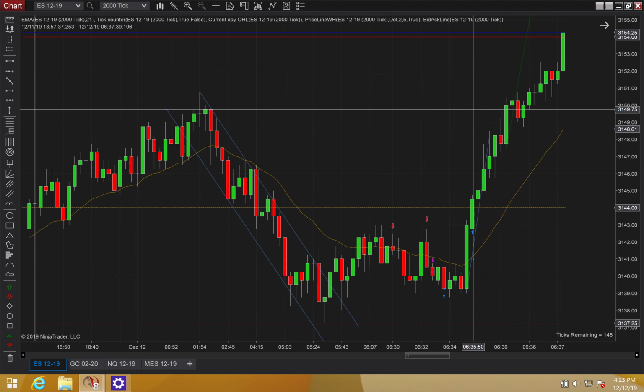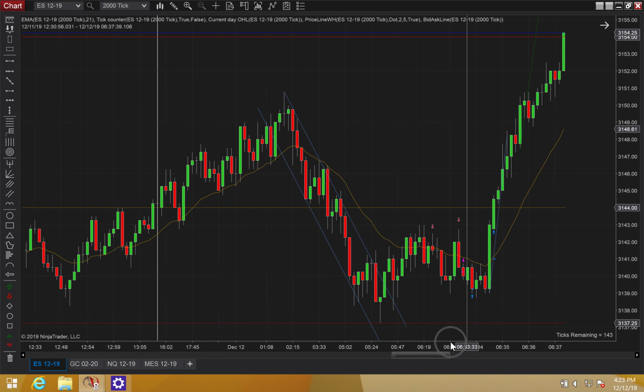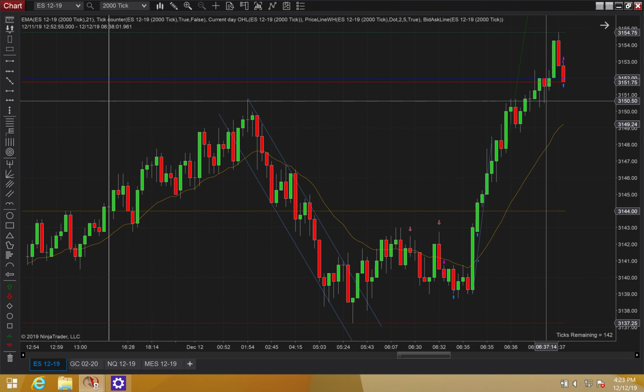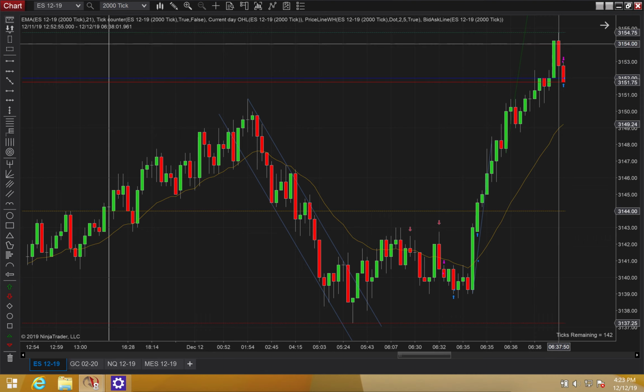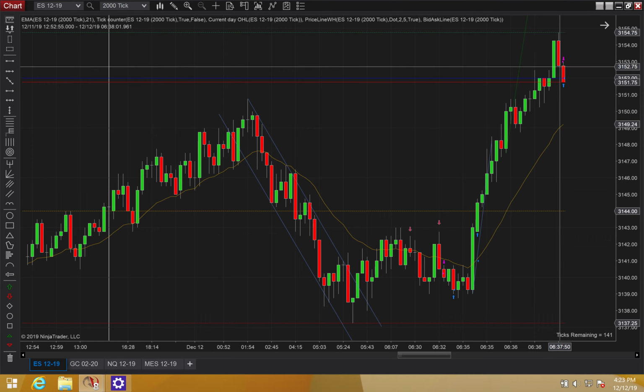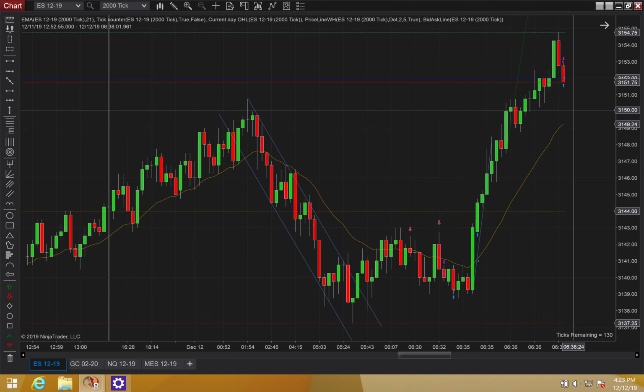So all this, I'm looking at it like, at these highs, actually, I was really thinking about getting short because I was assuming, okay, maybe this is a range, but this thing just kept going higher. But when I saw this red bar, I went short. It was just a big, strong red bar. I actually got in on a limit order, so that helped me a little bit. And I was just expecting it to maybe touch the EMA.